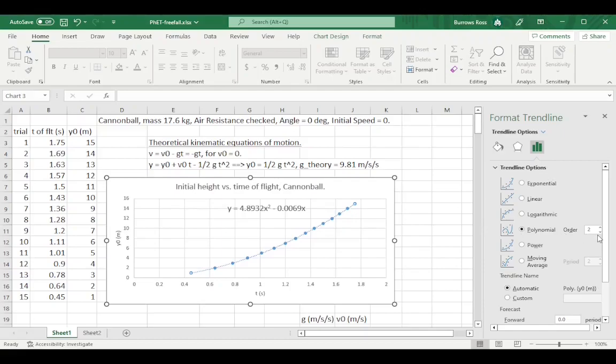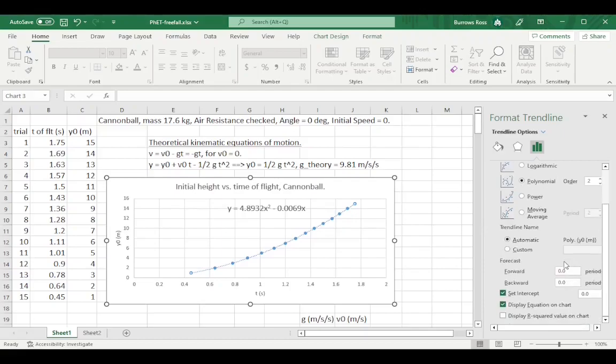Polynomial order 2 trend line, and then we displayed the equation for the trend line on the chart. We could also display the R value. See, the R value is 1. That means this is basically dead on, a second order polynomial being well approximated by this equation right here. But we're not going to have to display that. That's just a little bit of extra information showing how good the fit was.